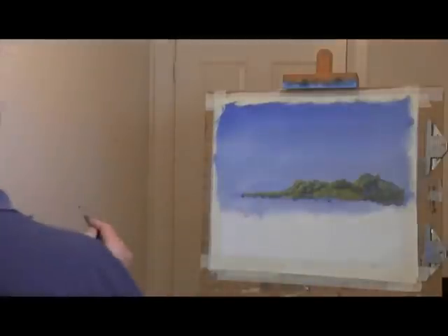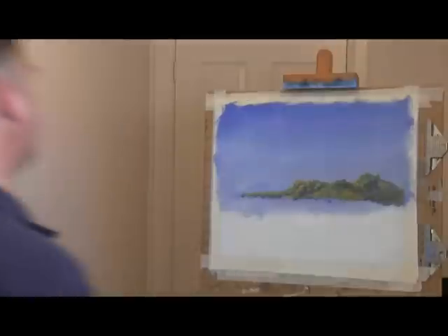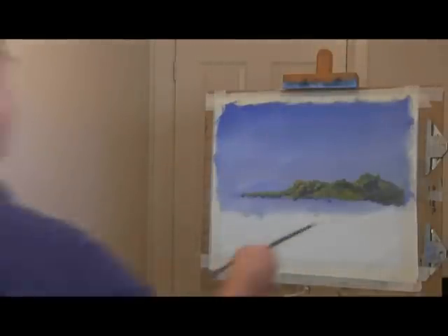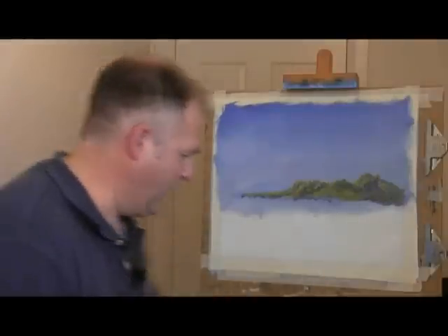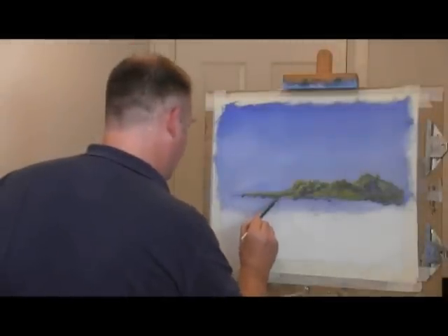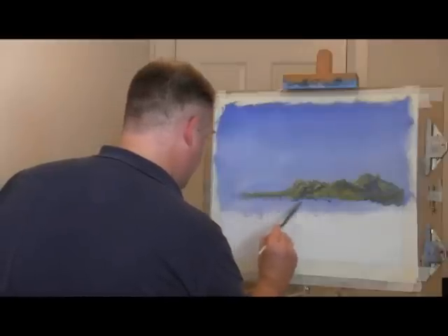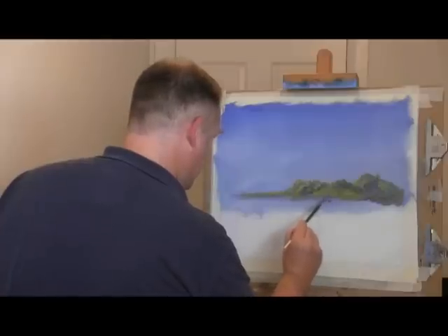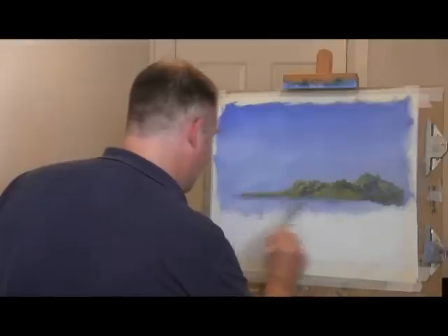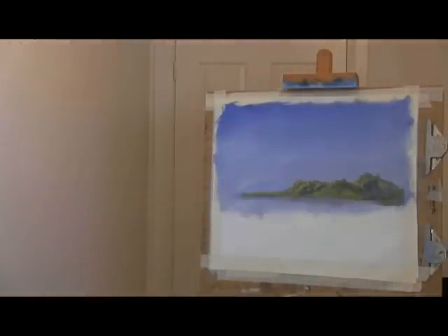It looks like there's some trees that have been cleared there. I'll just sort of work on what I want to work on - maybe that spot right there. I'll take that out through there. I do like why we've got a bit more purple coming through in there. I think it's starting to work. I'm spending a little bit of time on this because I think this is really one of the key features of this painting that we're doing today - this background mountain.